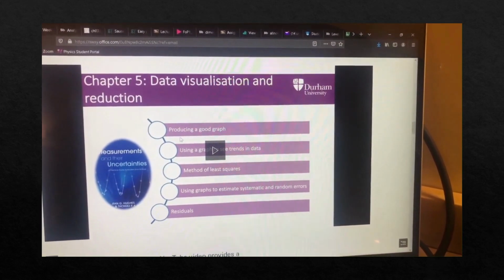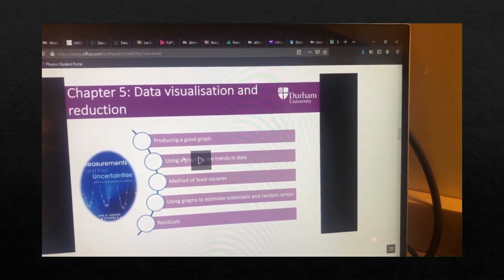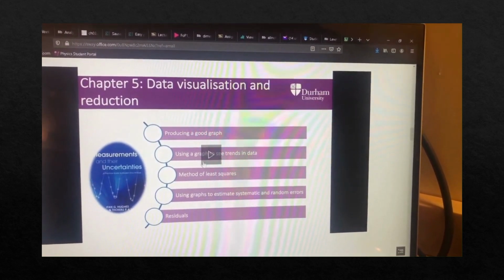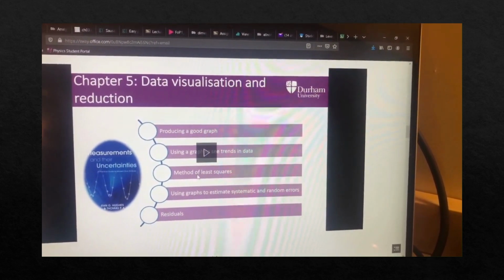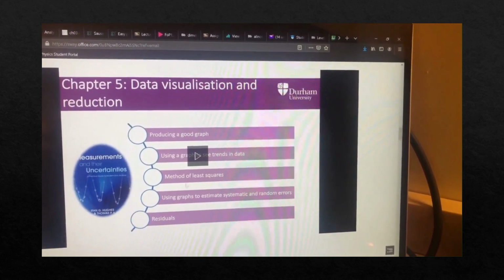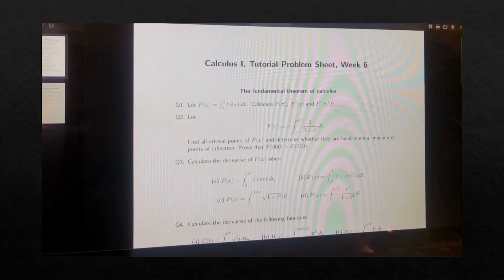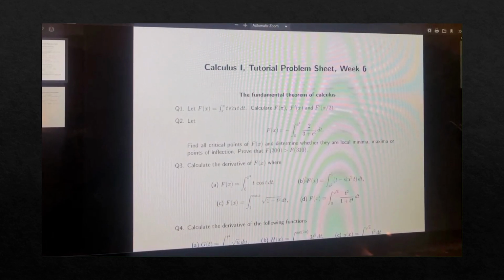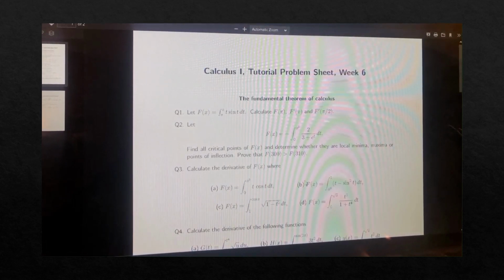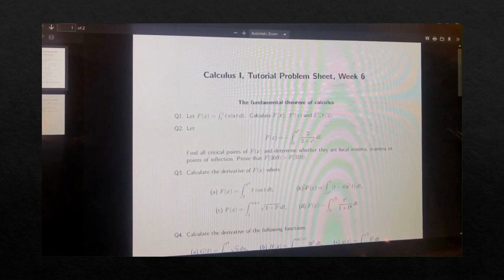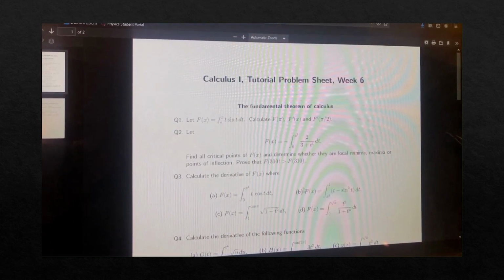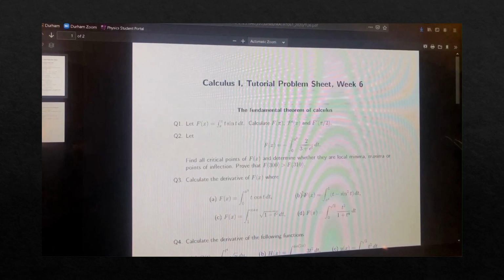If I've learned anything in uni yet, it will be that analysing data and error propagation is very important in the physical sciences, and particularly in physics. After finishing that lecture, I got up the tutorial problems for this week. I had a tutorial at 10 o'clock in person, so I wanted to go through the questions to see if there's anything that I might struggle with and have questions about.